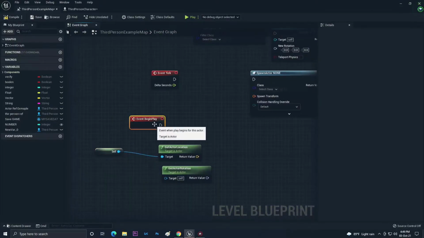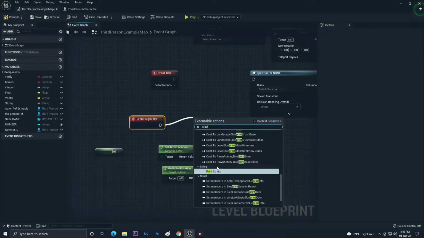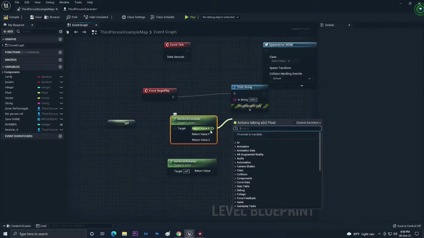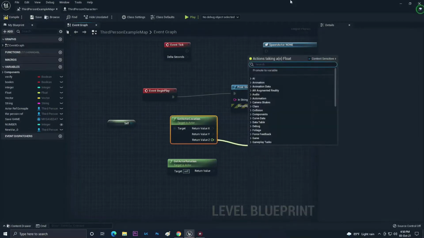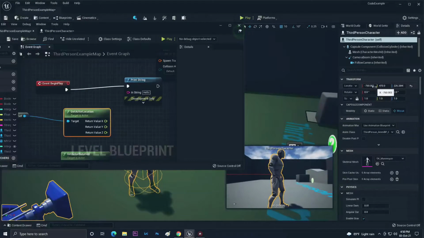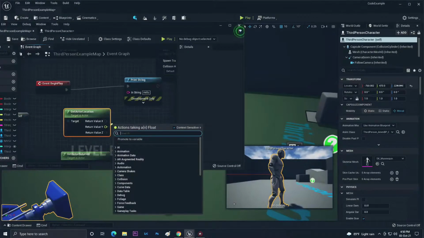We can verify it with our begin play, calling this with a print string, so we can test live whether it is the right location or rotation. But make sure that every location or rotation is converted to a vector. A vector is basically made of three float variables. If you click on split, you can see the three float values we can use: one is x, one is y, and one is z. If you look at your details panel, it is similar: location x is your x, location y is your y, and location z is your z.